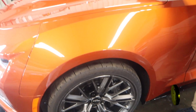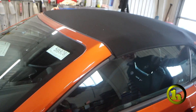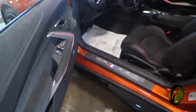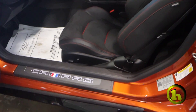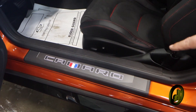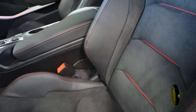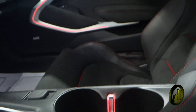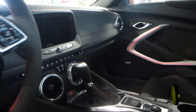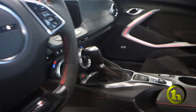It's got the black insert ZL1 hood package, which is really nice. Convertible. It's got the leather seats with the ZL1 badging in it. You also have a light-up Camaro emblem right in the door sill, which is really nice, and the suede insert gives you a super comfortable ride. The color of the cup holders and the color on the door — you can change that to any color that you want.